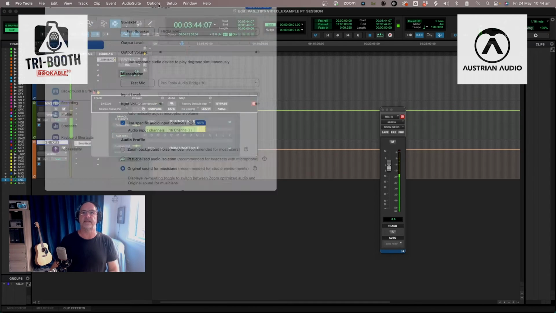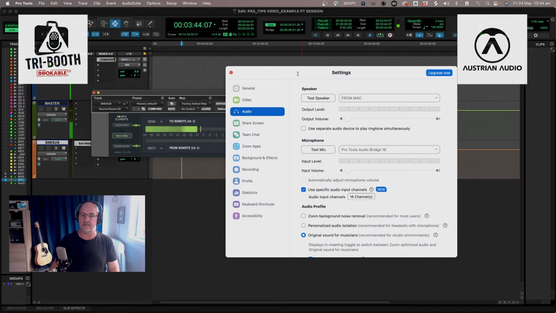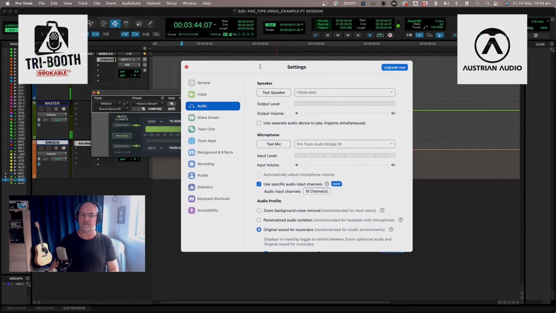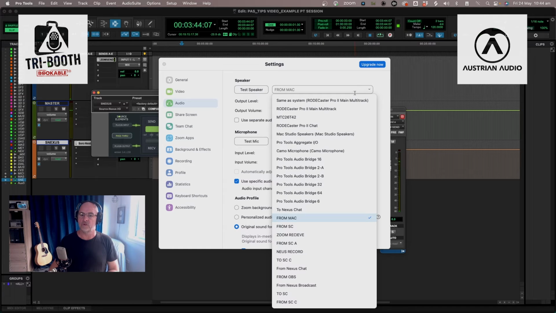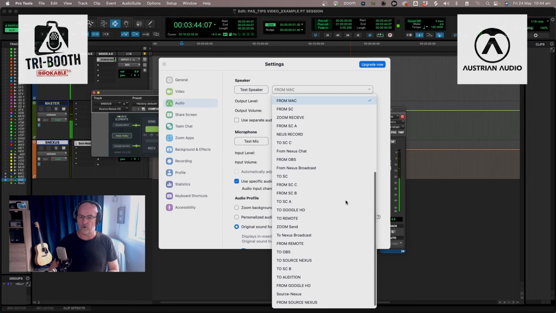So basically what I've done is I've opened up Zoom in my settings just to sort of show you how this would work. So at the moment, this is my speaker, and it's something weird, which it shouldn't be. But if I was going to use this today to record an interview or to jump onto a chat with clients to record remotely, I would want to listen to what's coming from remote.